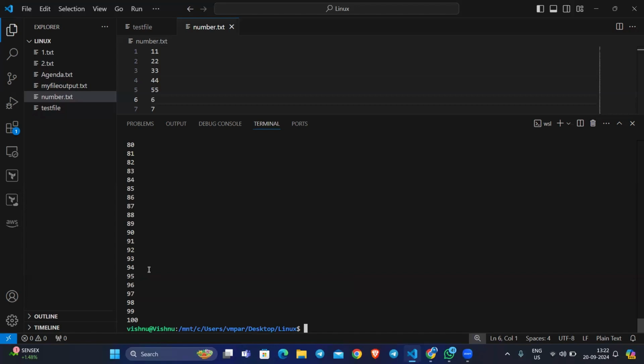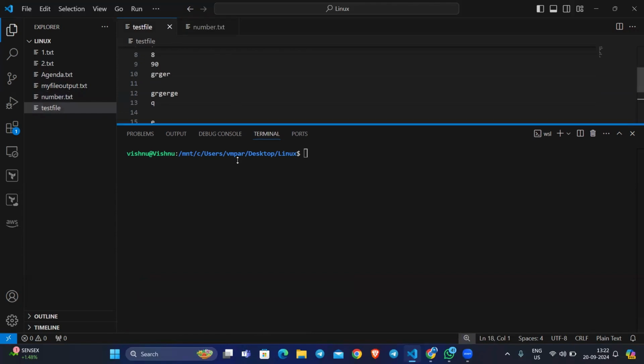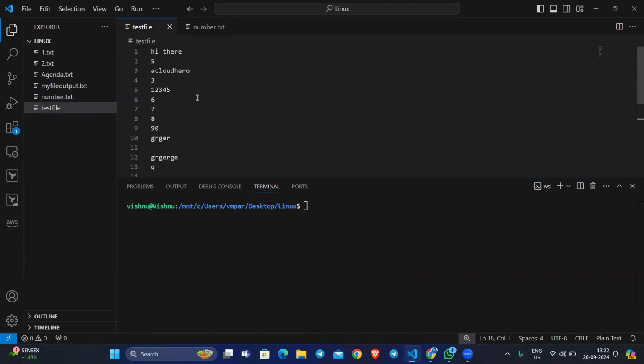Okay, so let's say we have one file, this one, and from this file you need to find the number three, where the number three is present. At that time you just need to use the grep command, which basically searches for a pattern within that file, and it is case sensitive by default. But if you use the I flag, grep hyphen I, it will work as case insensitive.